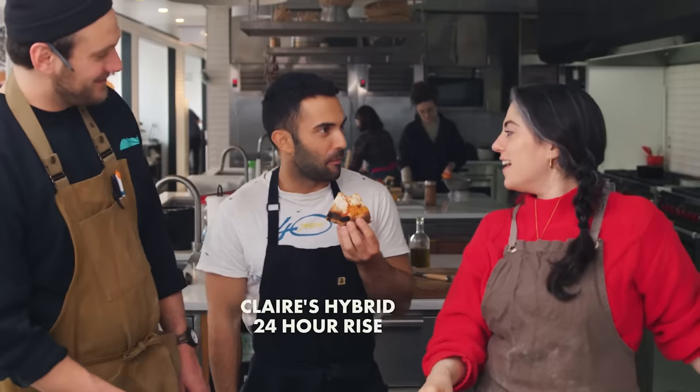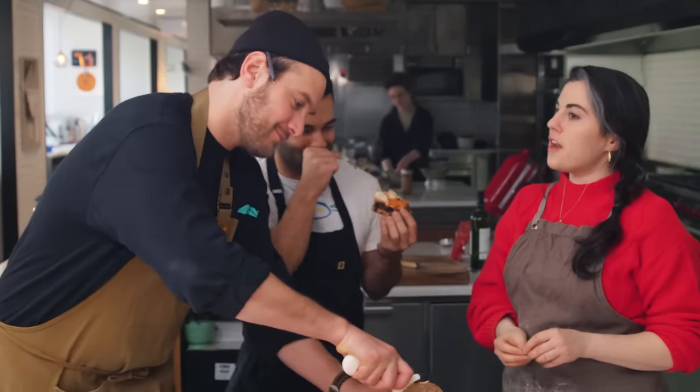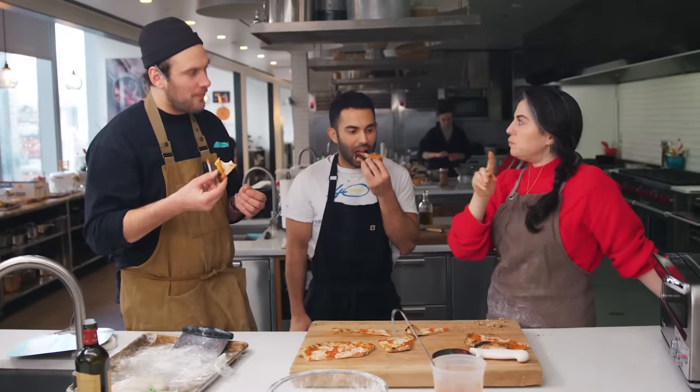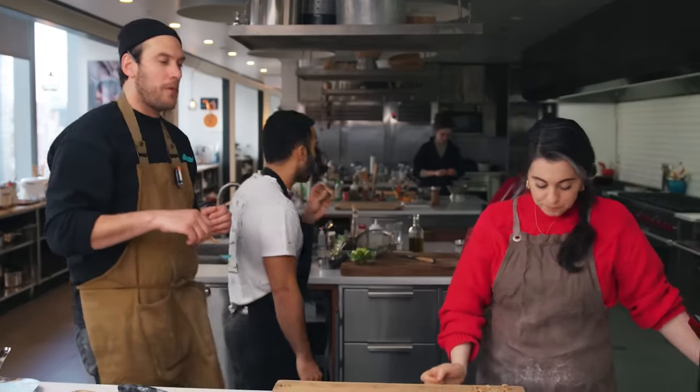Did I get it? The best one yet. You think so? It's just so hard because we're trying to do all these side-by-side tests, one variable at a time. But the truth is, in some ways, the biggest variable has been the proofing. You can't really test the difference in flavor because the proofing is so different. But I love the proportion of crunchy exterior to super soft, pillowy interior. It's really good. Very good.